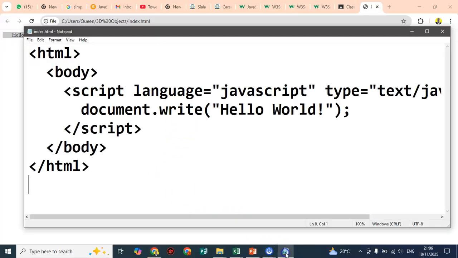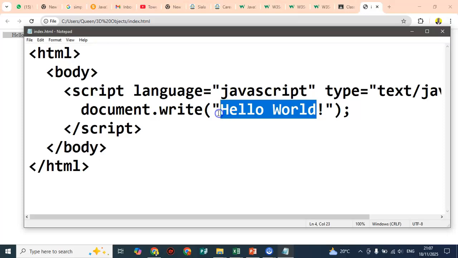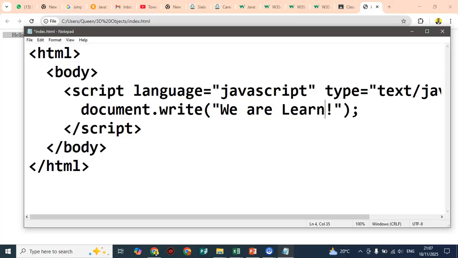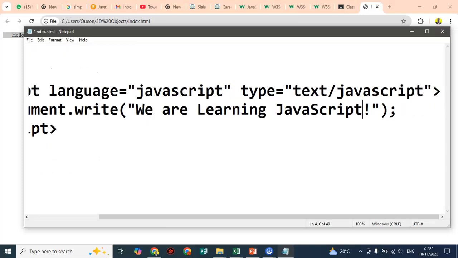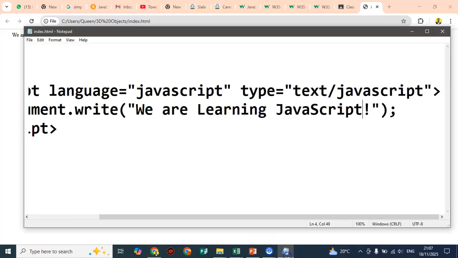This is what we have, the output of this here. I can even change this one and say we are learning JavaScript. We're learning JavaScript. And then if I save, then come back here and refresh, you can see. So that is how you put your data on a page with JavaScript.